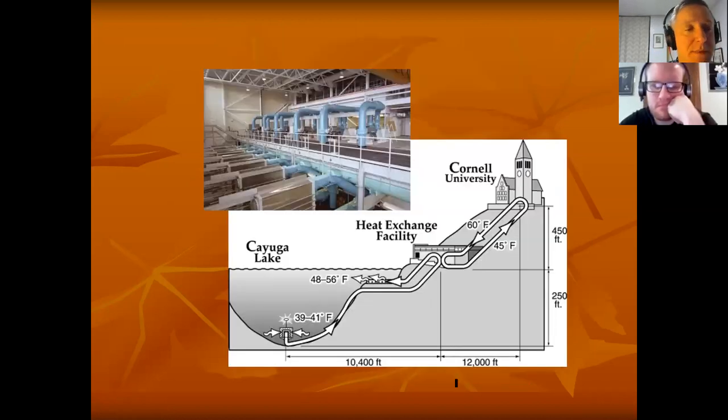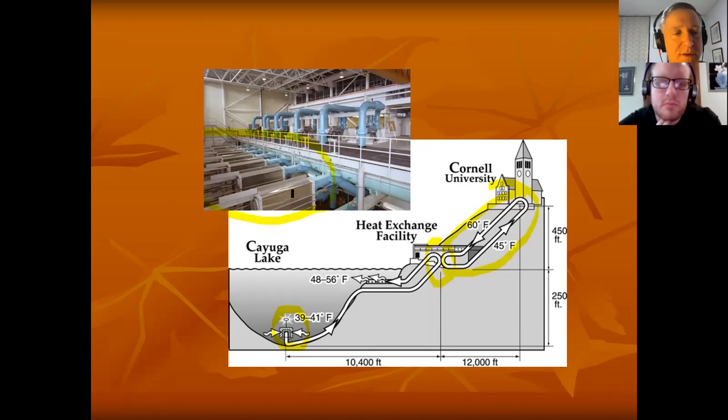Okay, this is the unit up at Cornell that we had talked about briefly, where you take in cold water from the bottom of the lake, run it through heat exchangers right here. And this is actually what they look like. This is a photograph I took. There's a bunch of air handlers, and then you send it back out to the top of the lake. So the delta T between the bottom and the top isn't very high. And then that's the lake side. And then on the campus side, which is up here, you send the chilled water 45 degrees up to campus. You run it through all those air handlers that I showed you in the last diagram, and then you return it back to these heat exchangers that in turn cool the water using the lake water.